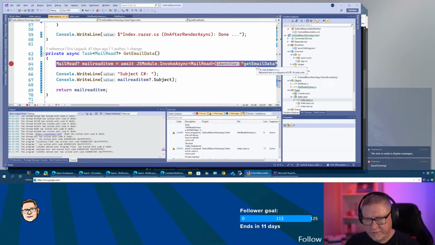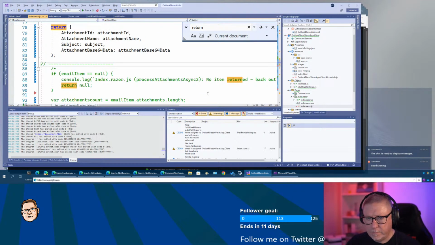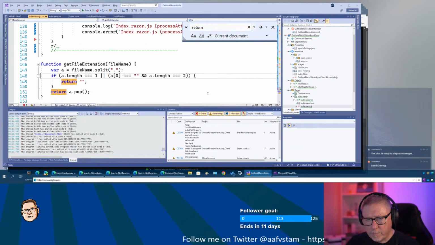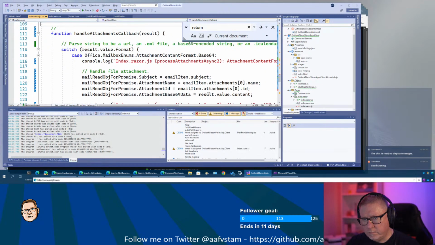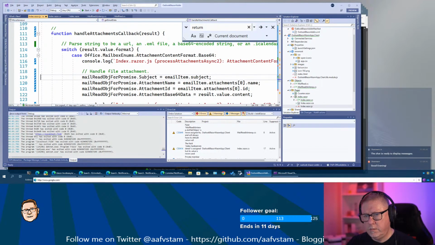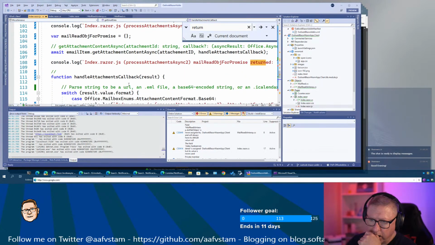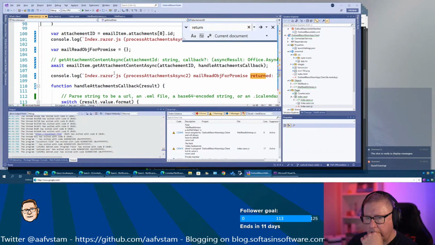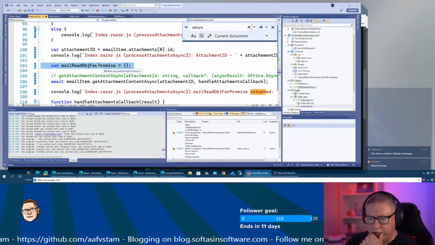Go back into get email data. Now we need to revive all the parts in here. We have this one.